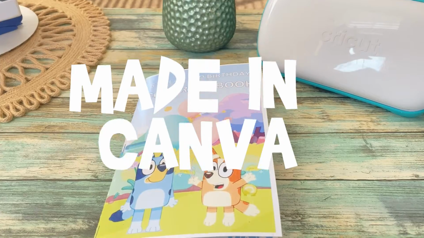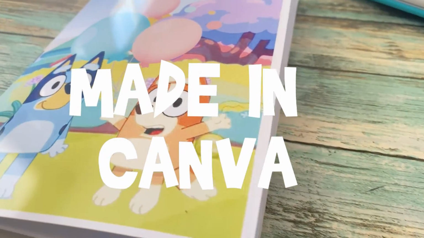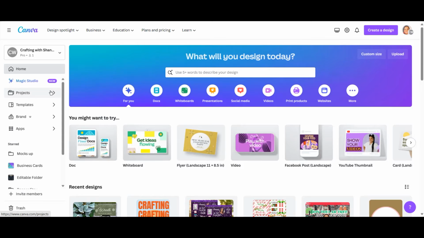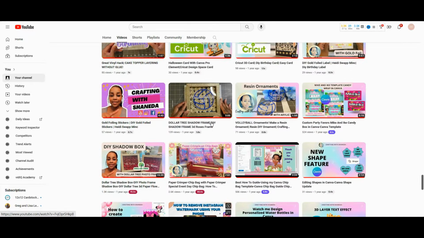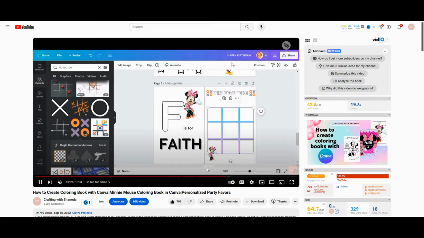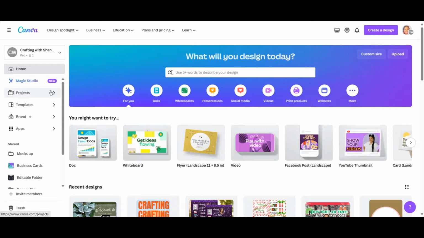In today's tutorial, I have another coloring book, activity book that you can make in Canva using elements that you find off of Google or Canva. Now, I do have a video on how to make your own coloring book in Canva. I will have the video listing in the description box below. But I decided to do an updated version and just to incorporate some new elements that Canva now has available in 2024.